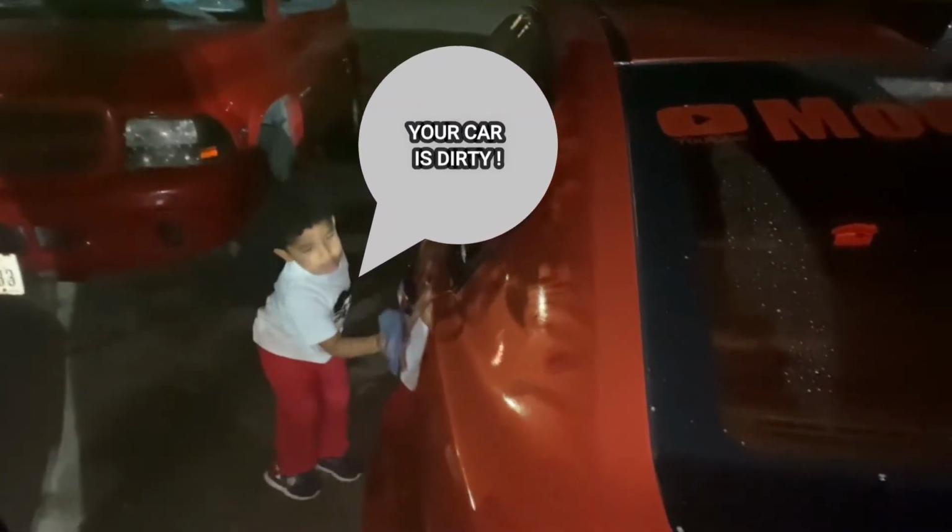Yeah. So I got Dallas helping me, y'all. The quality is not going to be all that for about a minute or so. I didn't even foam the car down in it. I just sprayed it with water. And your car's dirty. I know it's dirty. That's why we're washing it, because we don't want it to be dirty when we go to the car show. This is the last car show that you go to this year.